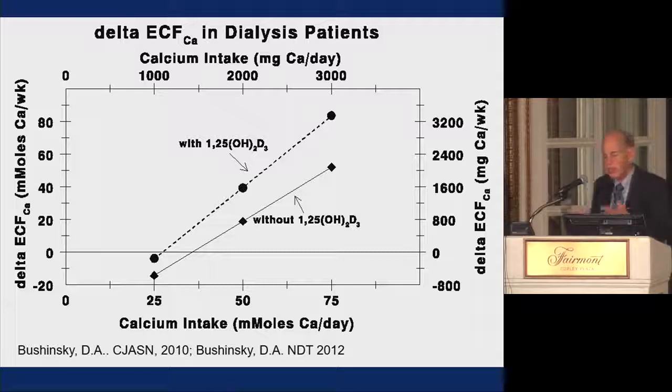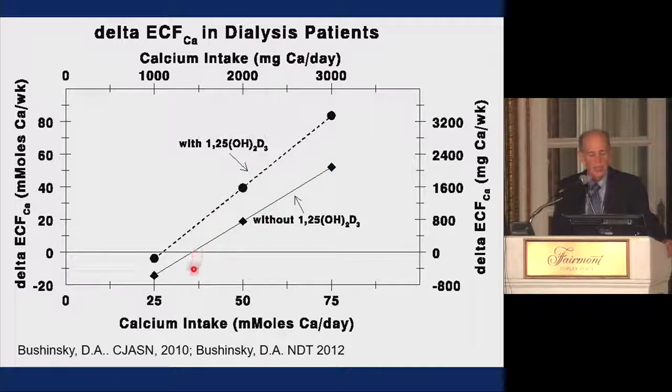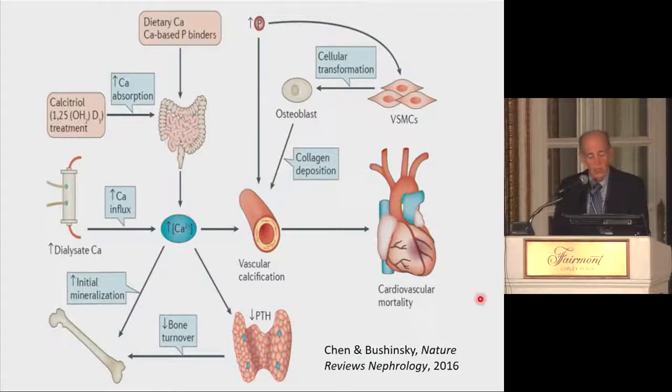We actually modeled this a few years ago, and based on extensive modeling of change in extracellular calcium, we found that dialysis patients who are not on any supplemental D can tolerate about 1.5 grams of elemental calcium. With vitamin D, they can tolerate about 1 gram of elemental calcium a day. That's diet plus binders, so not much calcium in addition to what's in their diet if you have them on vitamin D. We also just wrote an editorial, which came out a few weeks ago, that we worry a lot about calcium-based binders.